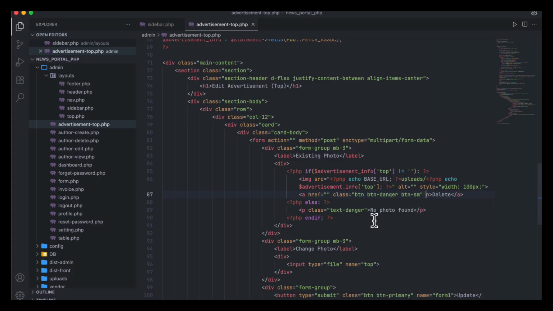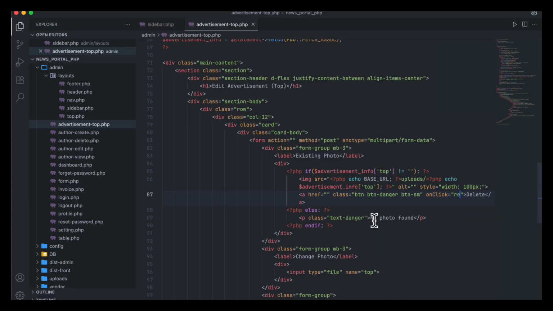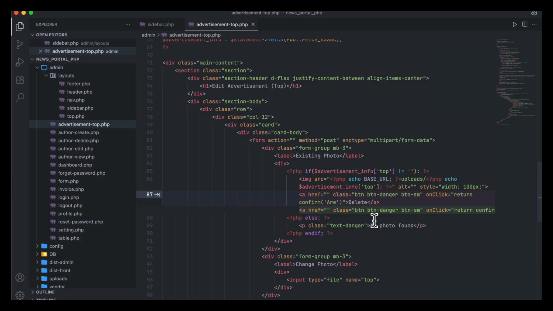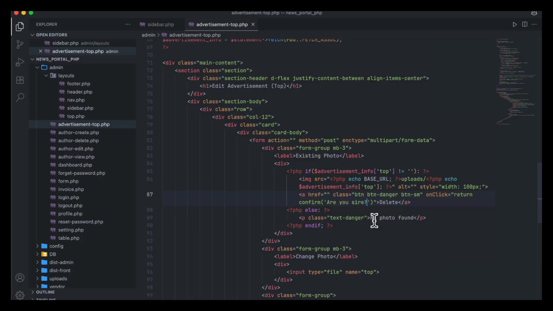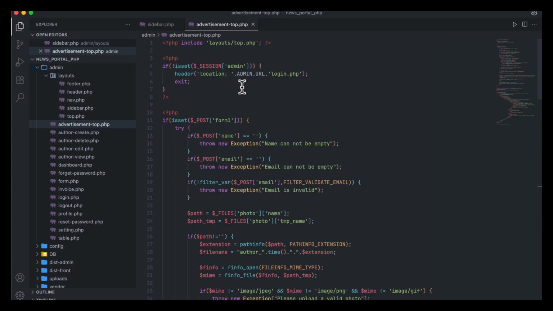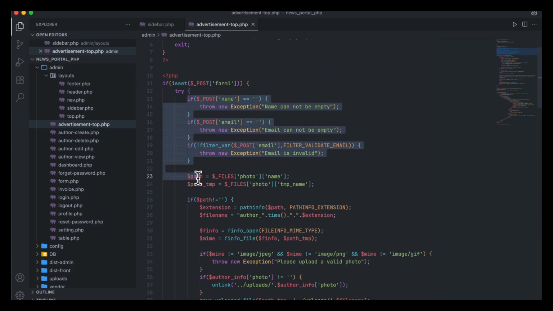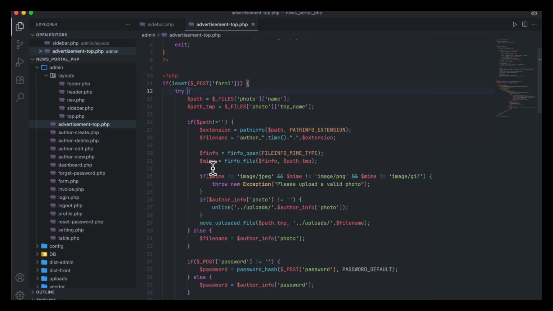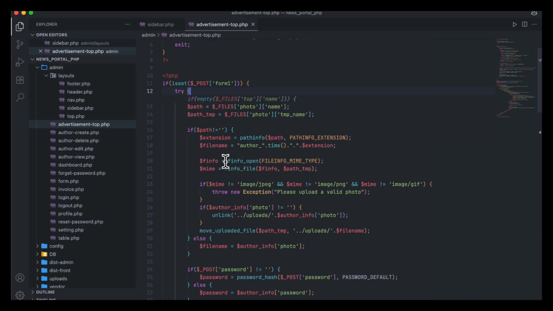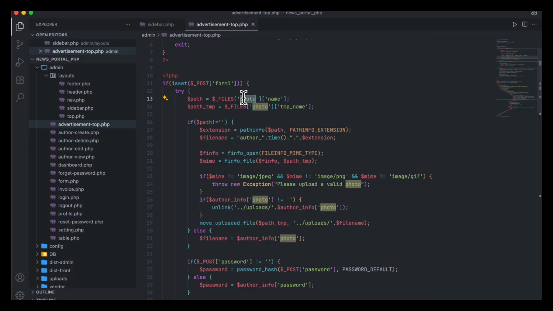So on click, so here I write on click equal to return confirm, and here are you sure, so something like that. And after submission, it will come here in the top, but there will be nothing like that, so I am going to remove it. So here the file name, here it will be top, and also here it will be top.